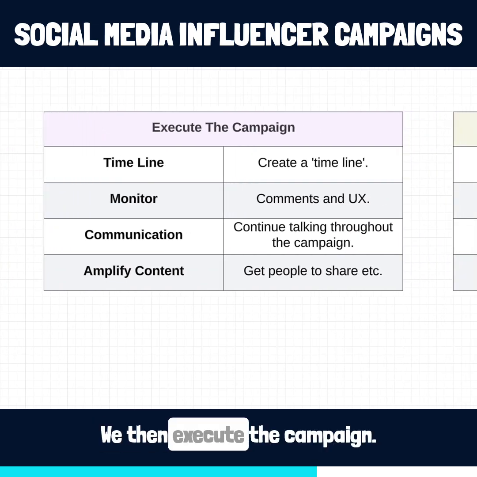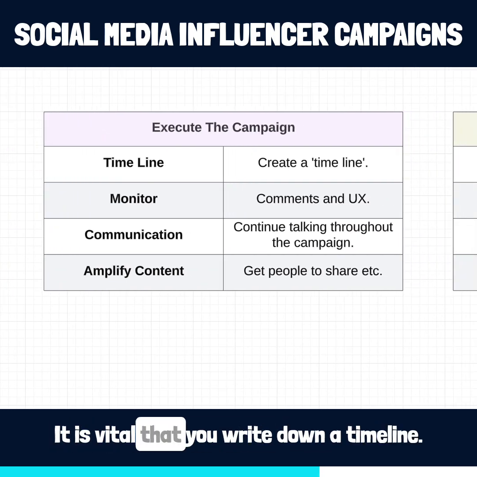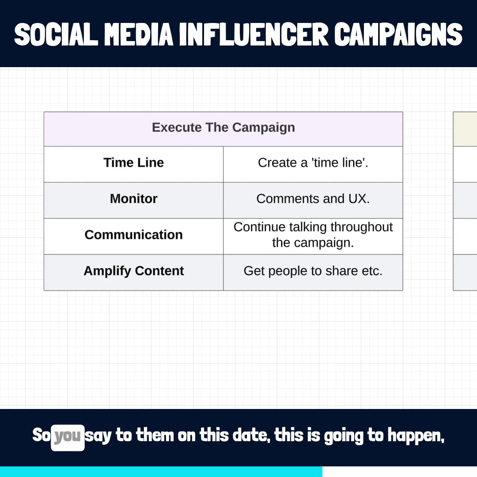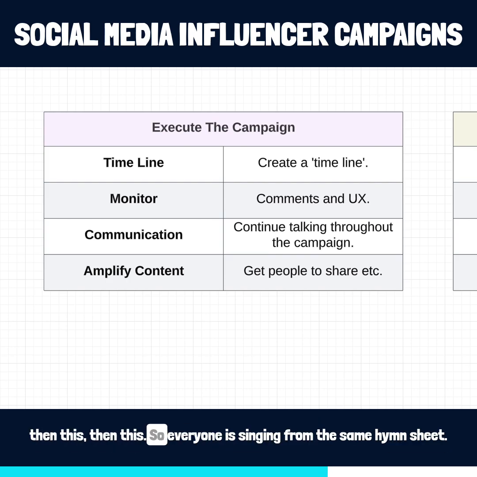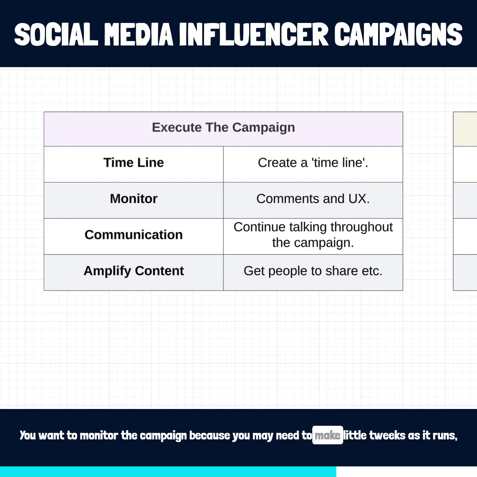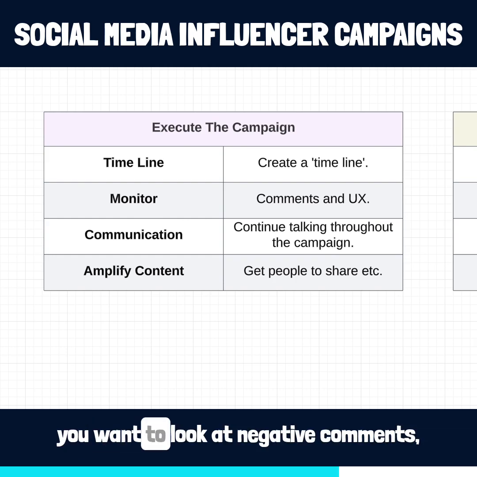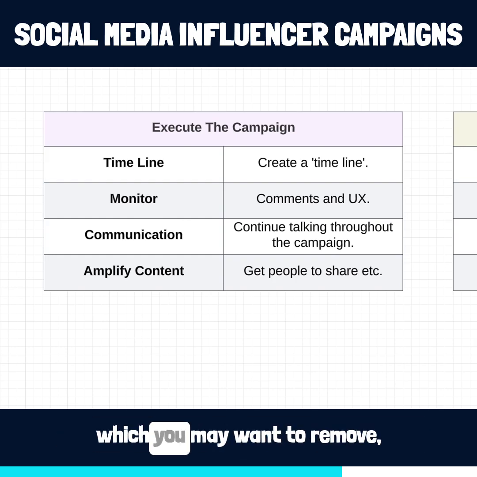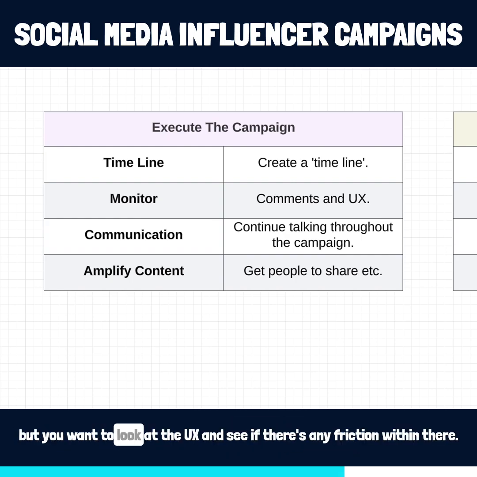We then execute the campaign. It is vital that you write down a timeline. So you sit there and say, on this date this is going to happen, then this, then this. So everyone is singing from the same hymn sheet. You want to monitor the campaign because you may need to make little tweaks throughout the campaigns. You want to look at negative comments, which you may want to remove, but you want to look at the UX and see if there's any friction within there.